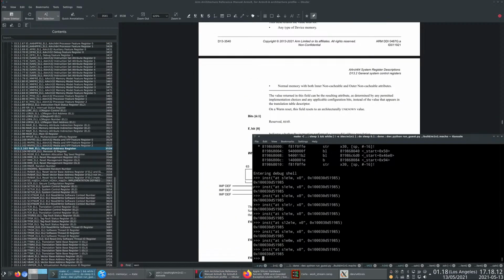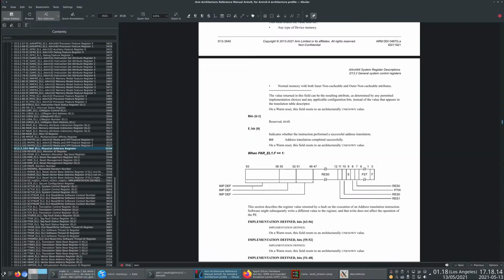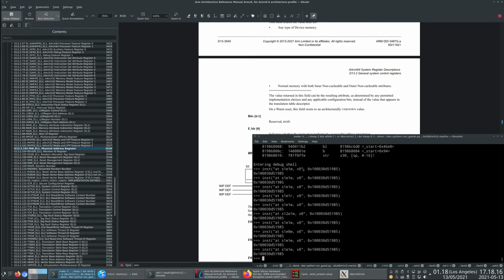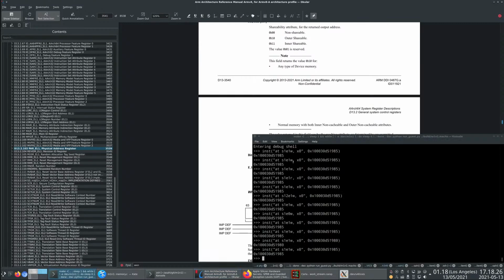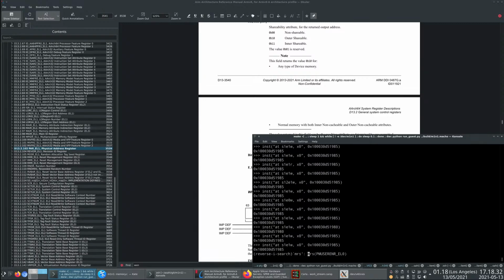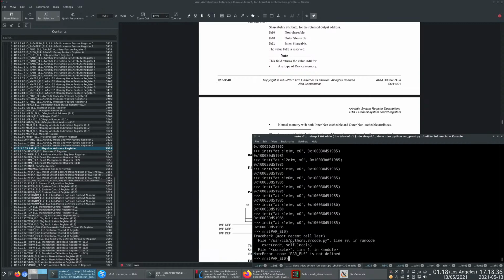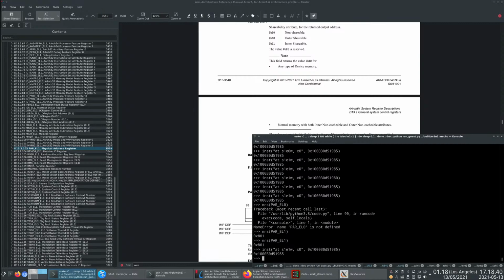Wait, no, it did fail. Hold on. Oh, sorry. It did fail. And that's a different failure. No. Hold on. Successfully read 0. Oh, sorry. So that's the input. I'm dumb. No, it's still broken. Hold on.